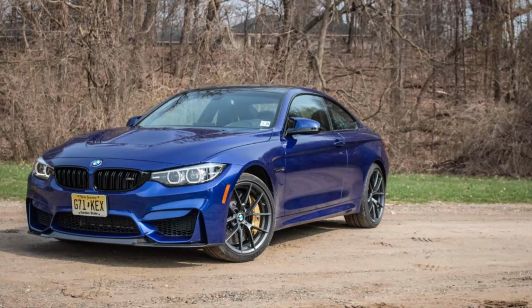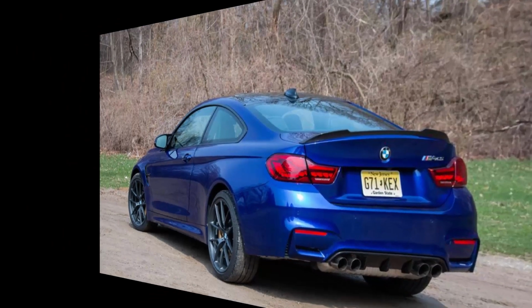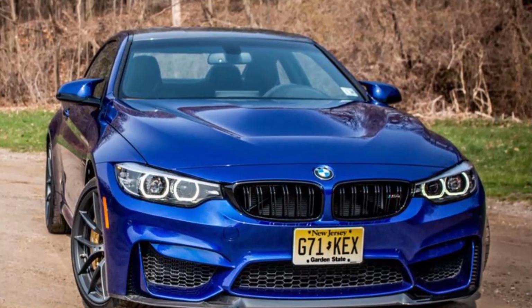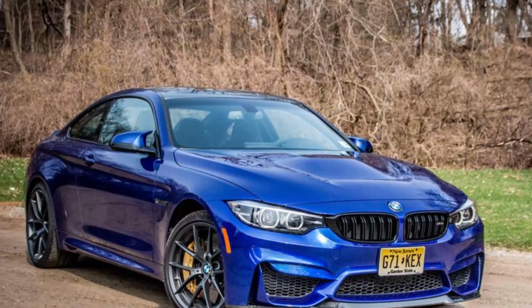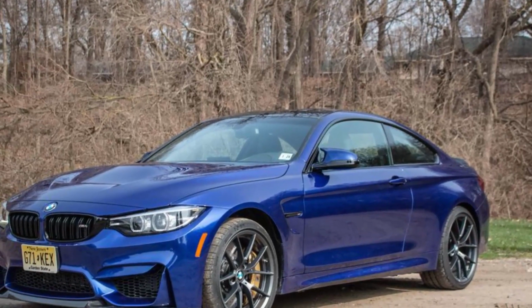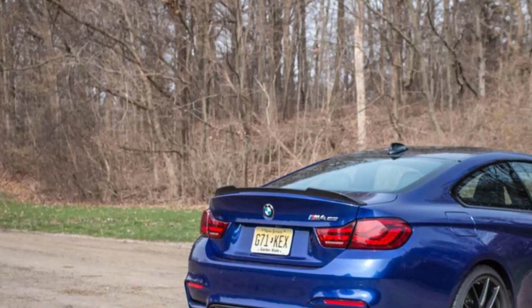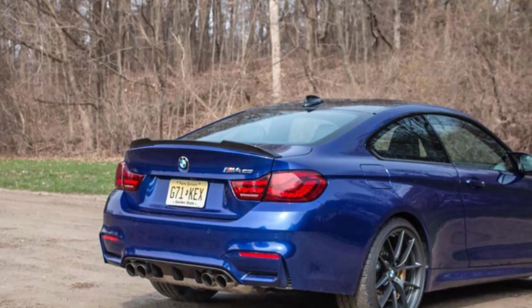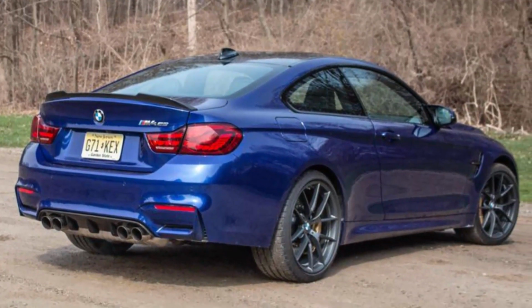The stiffer suspension tuning transmits impacts from almost every bump in the road into the cabin, even when set to comfort mode. This car offers the same firm ride as the competition, but somehow feels more acceptable in this more capable CS. Further helping with the M4's cruising credentials is its comfortable accommodations. Plus, the 15.7 cubic feet of trunk space brings respectable cargo carrying capability, and the EPA estimated 17 miles per gallon city and 23 mpg highway fuel economy ratings aren't too shabby, considering this car's intended mission.